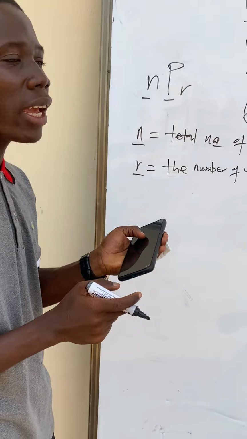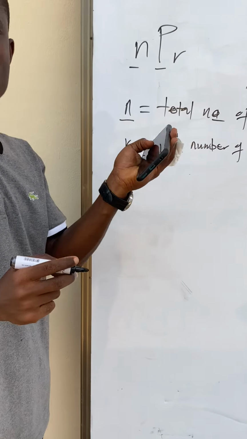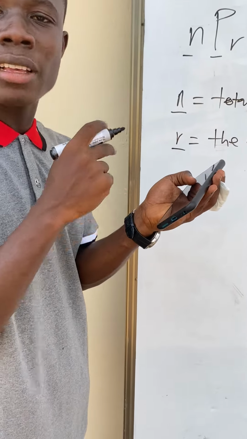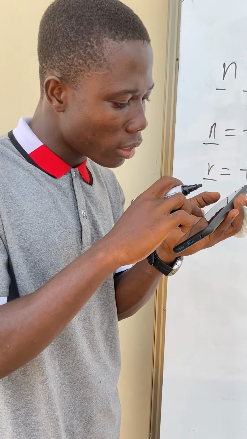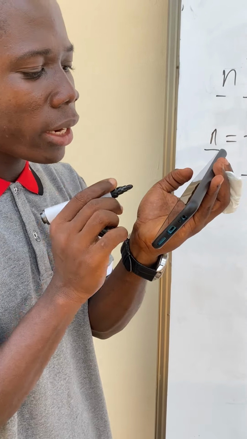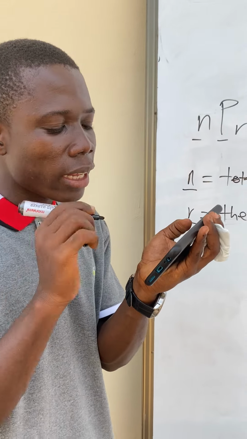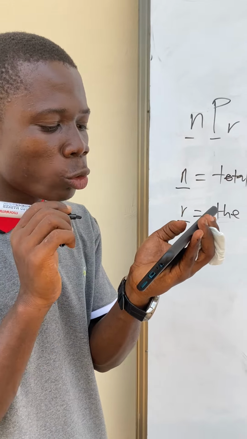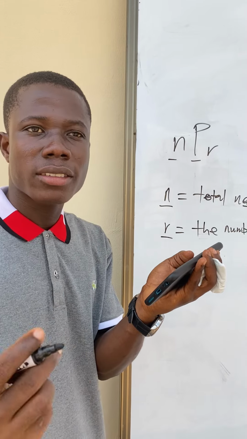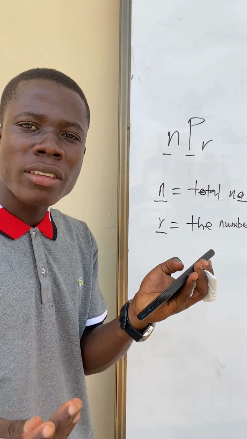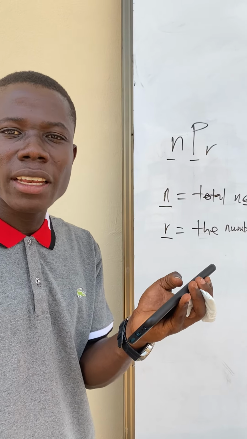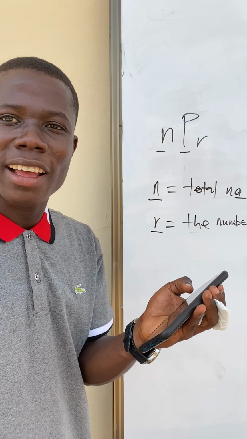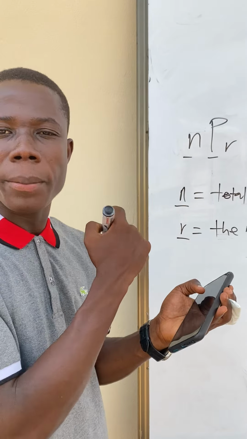So I have an example here, and because you are saying that in permutation there's an order, you clearly see that with the example I'm about to read, there's an order in it. So let's consider this example. 43 race cars started the 2007 Daytona race. How many ways can the cars finish first, second, and third? So you see, first, second, and third means there's what? An order. So it means we are dealing with permutations.